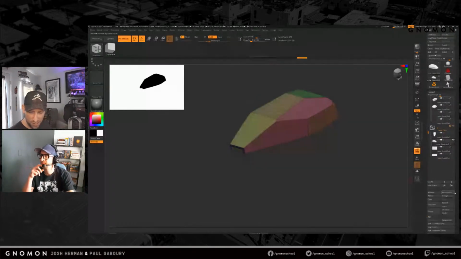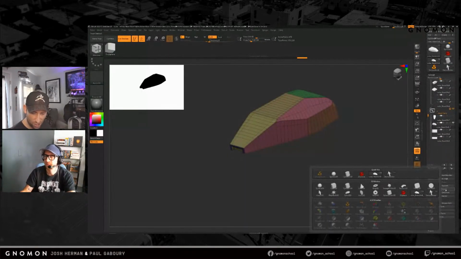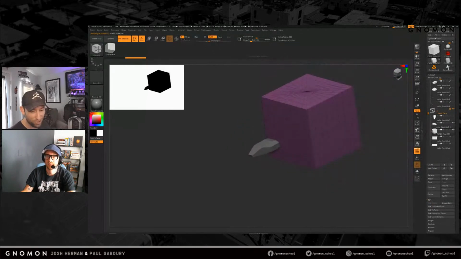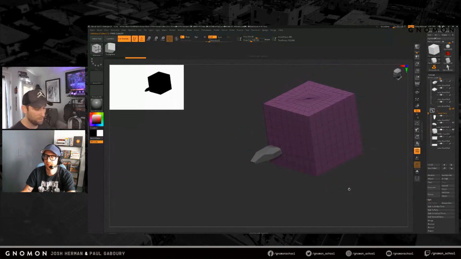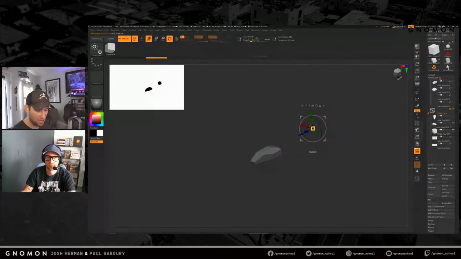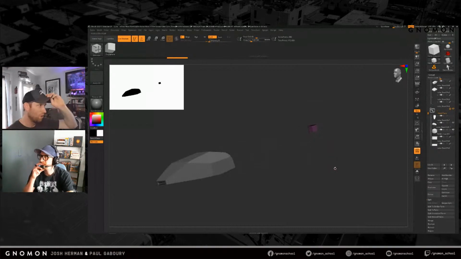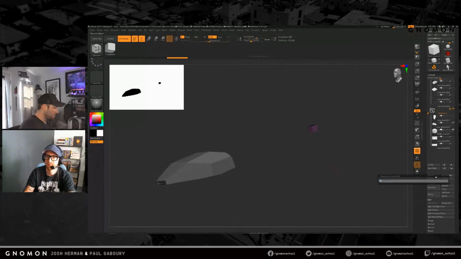What I'm going to do is insert a cube. It honestly does not matter what the shape is. I'm just going to size this down so it's kind of tiny. It can be a picture of us. It doesn't matter what the piece is. It could be a cube, it could be a torus. It's not relevant what it is. What's relevant is that I want a new subtool. I'm going to rename this head subs.